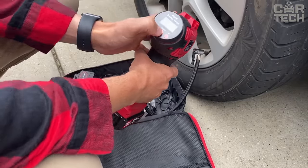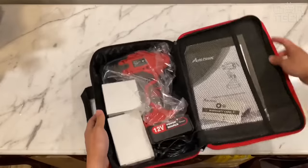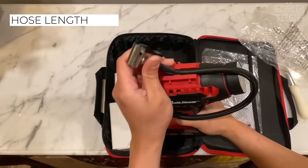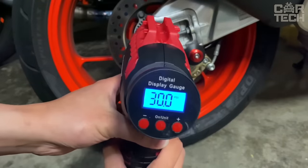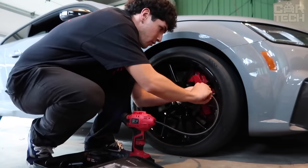Using a compressor makes inflating tires as easy as possible, and a wireless compressor eliminates the need for power sources. The compact model, weighing only 1 kg, is charged from the cigarette lighter socket. The length of the tire inflation hose is 50 cm, and a 3-meter cable is used for charging. The model is equipped with a digital display showing the pressure in the tire. When the specified pressure is reached, the compressor automatically turns off.